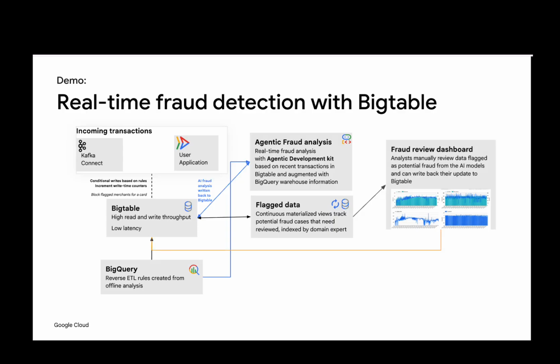Finally, I'll show how to create a continuous materialized view in Bigtable. This view will constantly track merchants with the most transactions within hourly time buckets. This view is going to serve as our base data for our fraud detection dashboard. This is also going to include agentic analysis as part of the dashboard, and that'll give security reviewers additional information to determine if merchants should be added to a real-time block list.